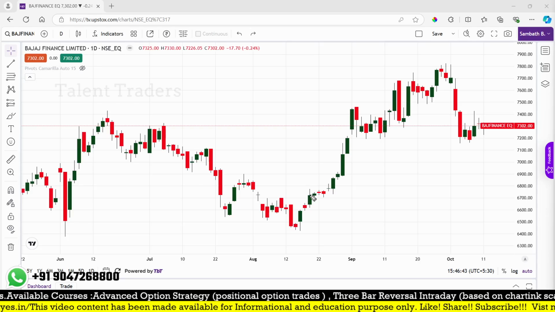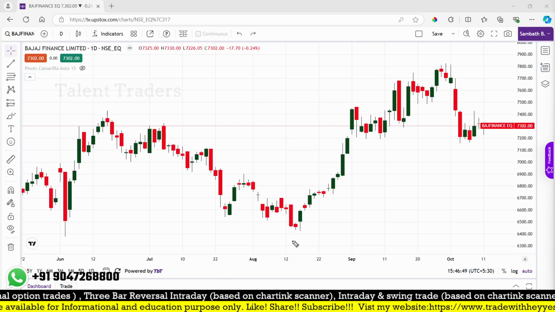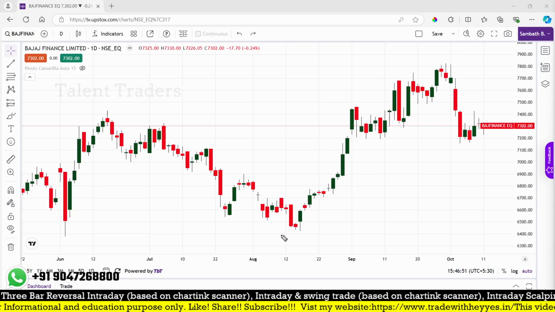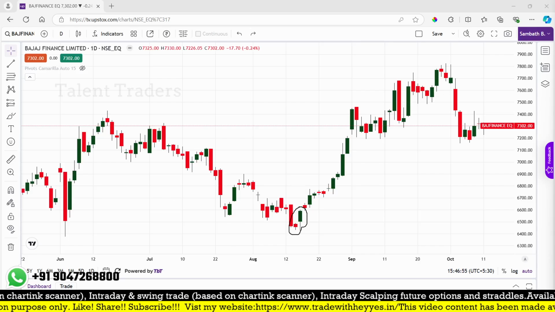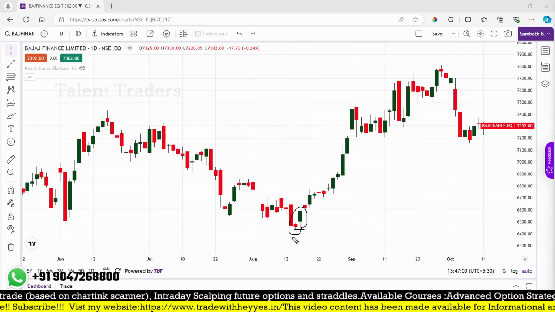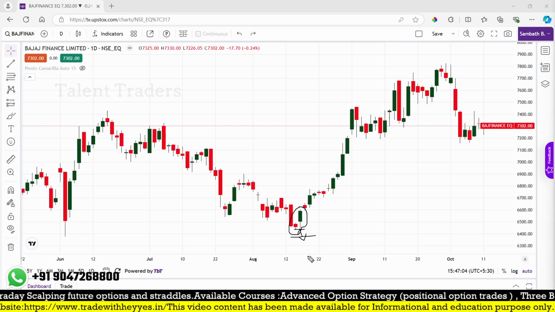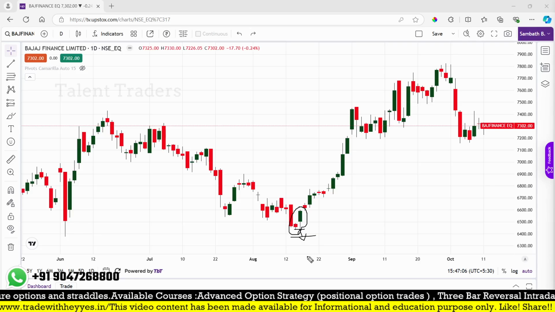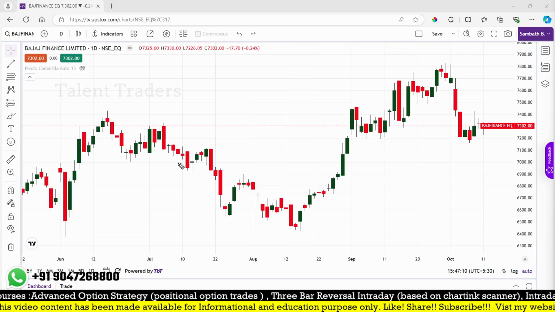In this video, I'm going to create one charting scanner to find a swing low that is a rejection from the lower level. So this is a scanner, and it looks like some kind of SMC concept, like a liquidity trigger. This is the kind of pattern we are going to try to find, the exact pattern I'm looking for on this scanner.